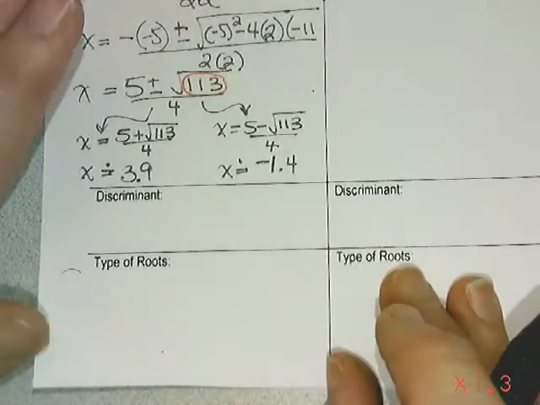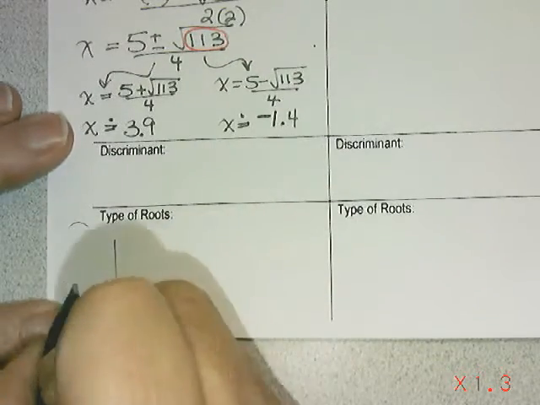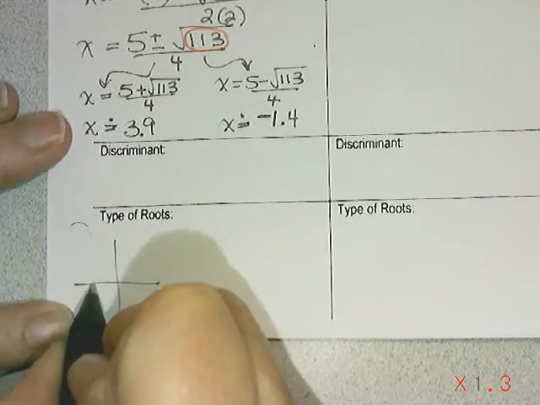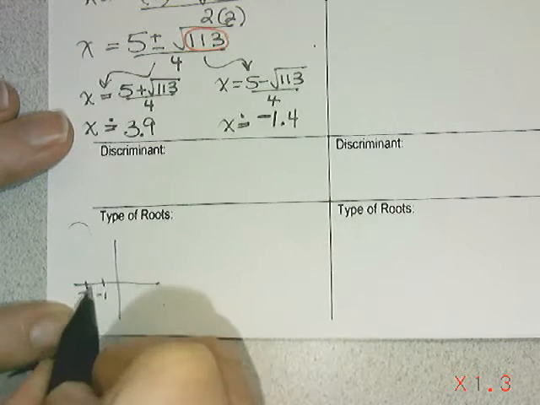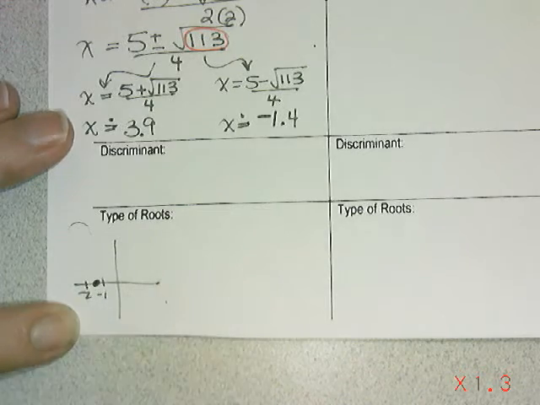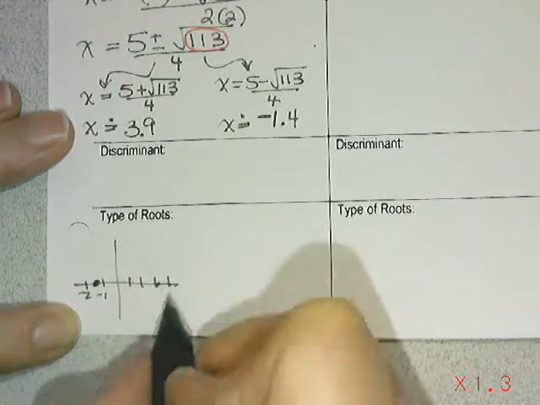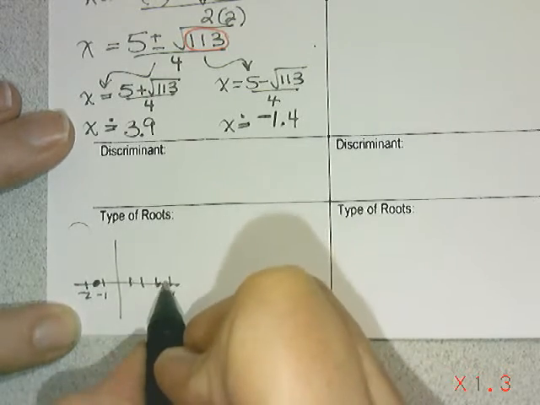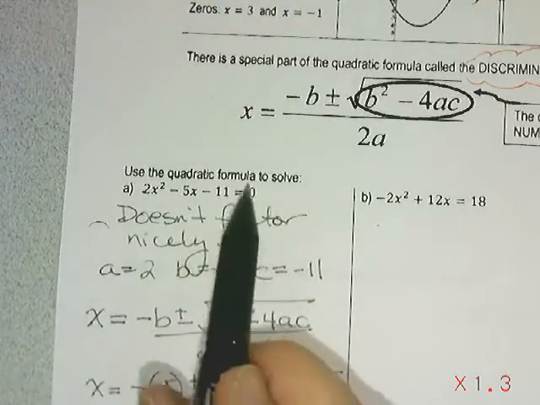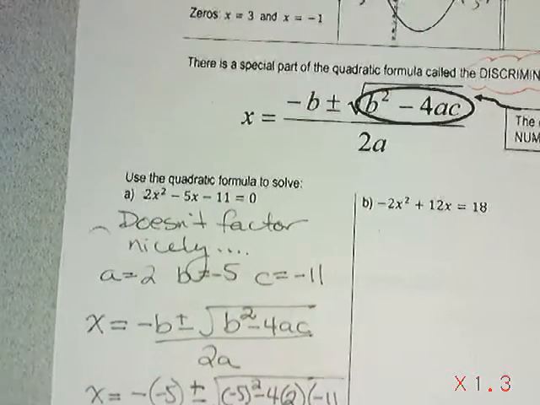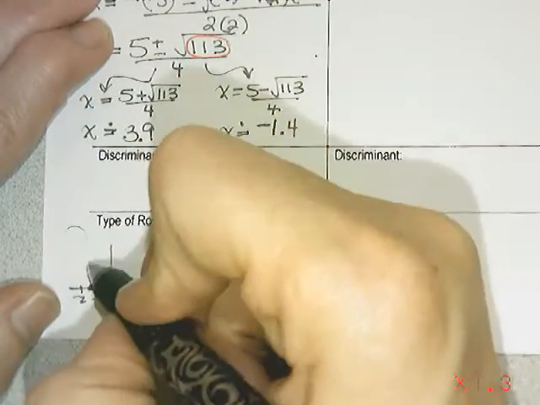What that is telling me, if I was to sketch this curve, is that I have a not so nice number root at, let's say that's negative 2 and that's negative 1. It's at a negative 1.4, probably about there. And if I have 1, 2, 3, 4 for my scale, then my other root is at 3.9-ish. And from my quadratic equation, I know that I have an a value that's positive, so this parabola opens up, and I could sketch it in this manner.